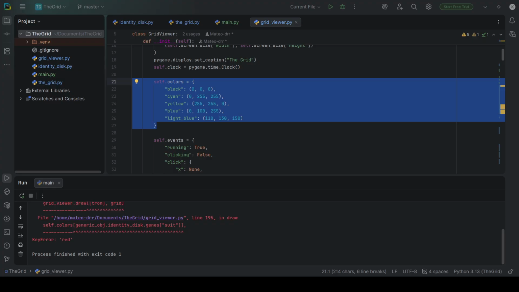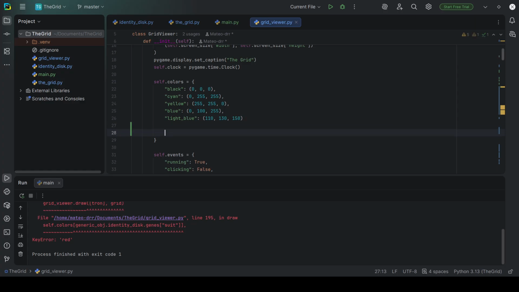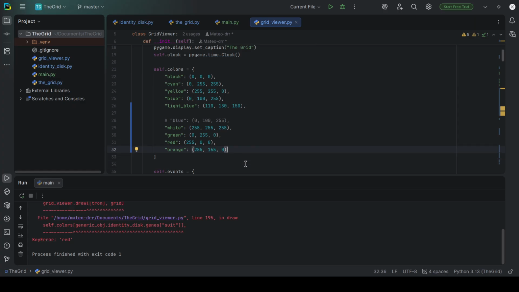As the colors. Okay, finally. Took some effort. Let's see, blue is already there. White, green, red, orange. Okay.